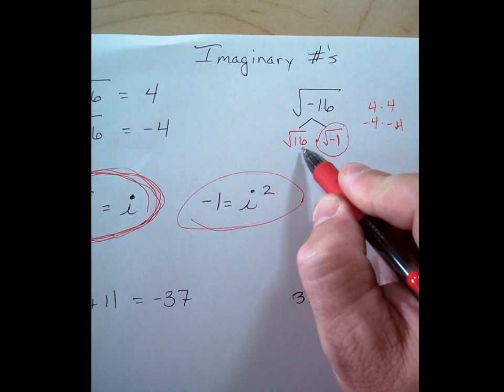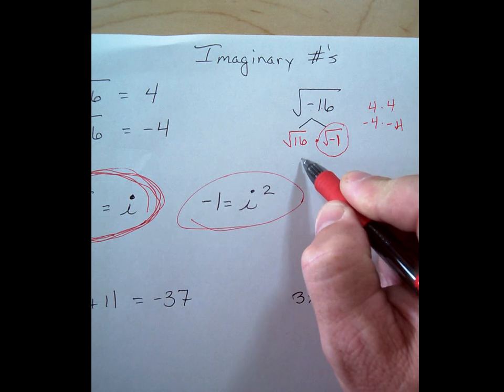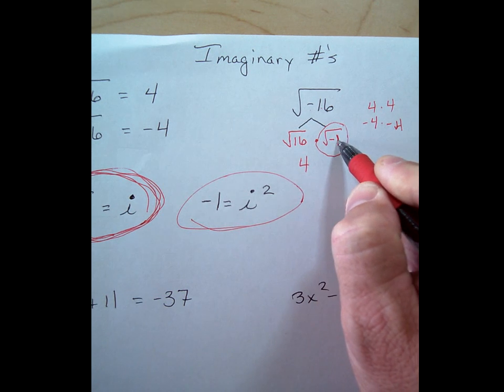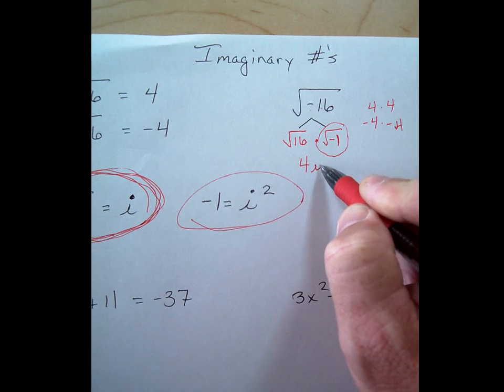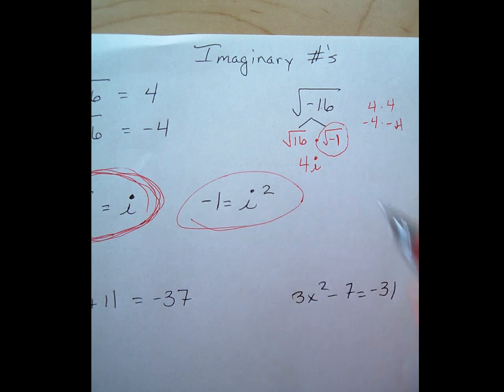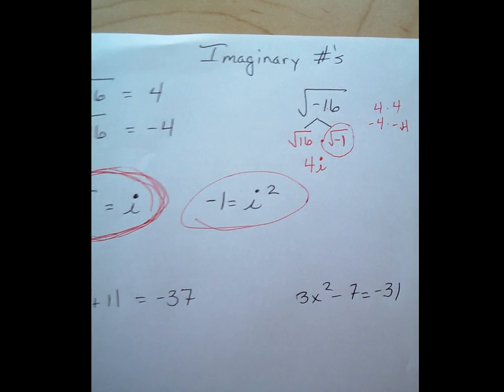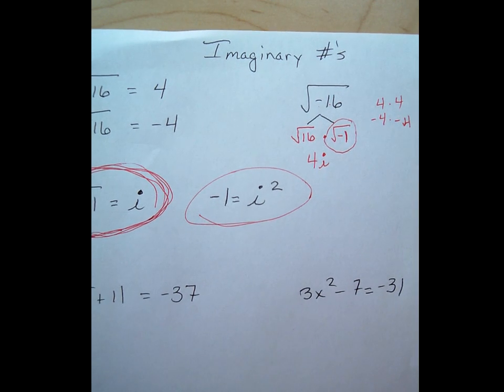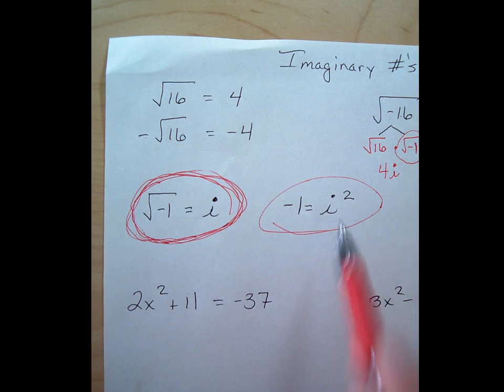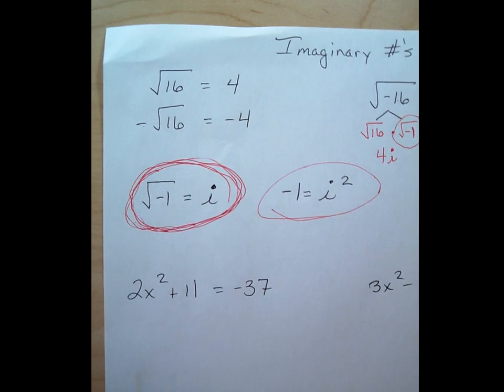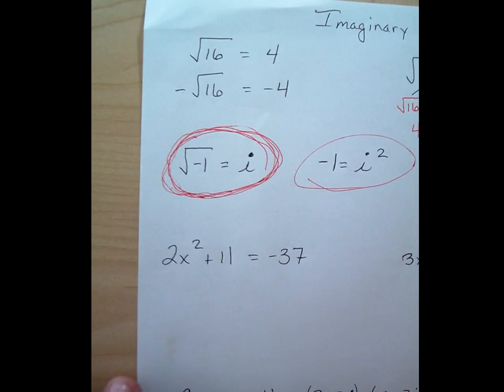So how would I write this? What's the square root of 16? It's perfect. Show it off. And how do we represent square root negative 1? We write an i. And we always write the number and then i. So if you're writing something down, these two things you got to write down, folks. You got to. Okay, let's take a look at how it applies.